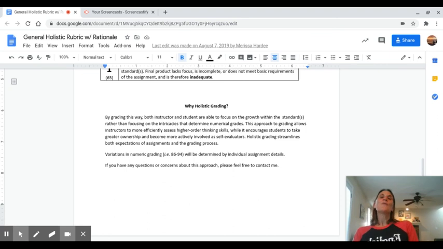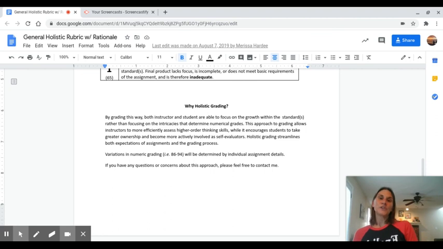You'll be able to, before you turn it in, tell if it's a 2, a 3, or a 4. And I'm going to be asking you to do some self-evaluation and some peer evaluation. I really believe that assessing your own work is a skill you really need, because when you get out of school and you're in a job or in college or tech school or the military, whatever you want to do, being able to assess how you're doing is really, really important. You don't want to be one of those people who's like, I'm doing great, but you aren't.